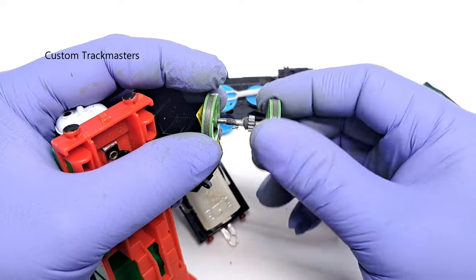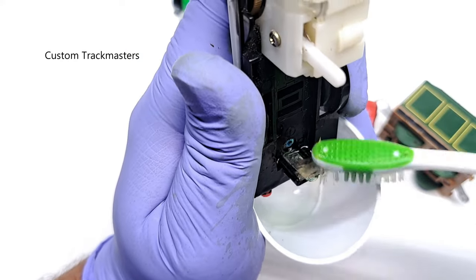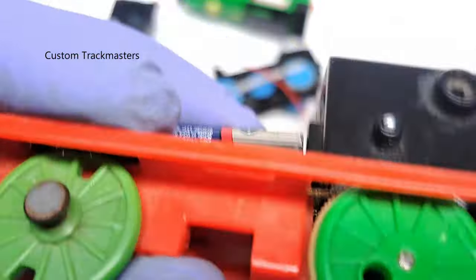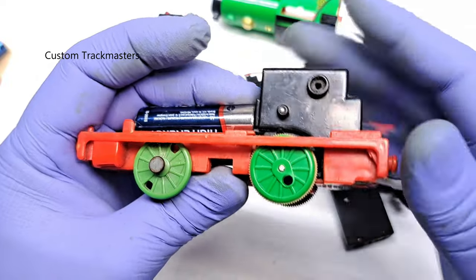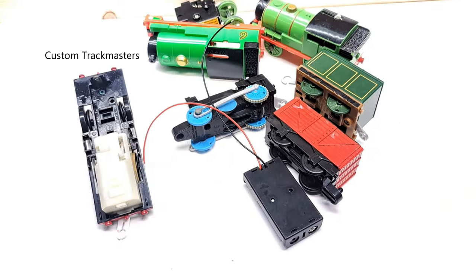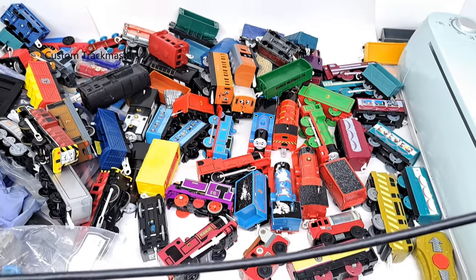Here is the model with some spare parts — a Dog's chassis. Let me try to see if it works. It does have deep corrosion. Even with fresh batteries it's not working. But I found another Percy in the box — I can hear it making noise. It seems like it works! Oh, someone tried to fix it — looks like they opened it and forgot to put one of the gears back in, so that's why it's not spinning. Good spare parts, a lot of motors to check, and a full box of trucks and everything. That's a great find.